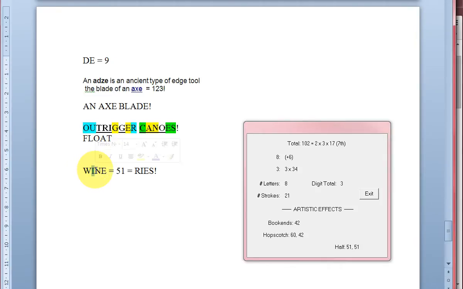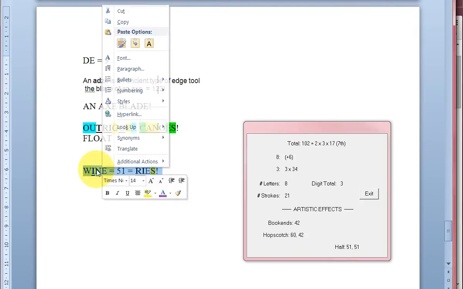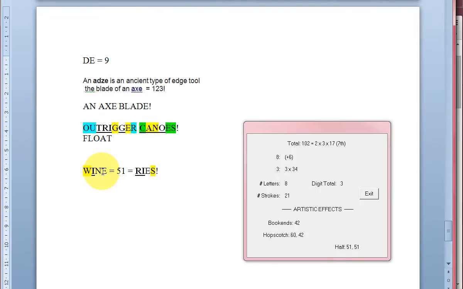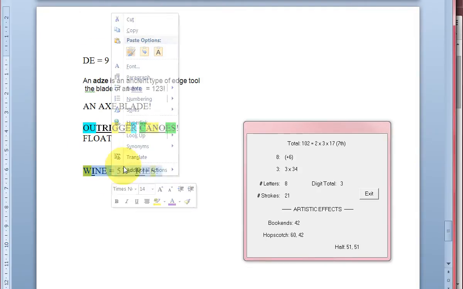And then the more you look, the more you see. There's 3 letters that divide by 3. The book ends knit together to make a multiple of 3. And let's find love in wineries. Well, we've got a 24 in here, and an 18 would bring that to 42. I want to find love in wineries.